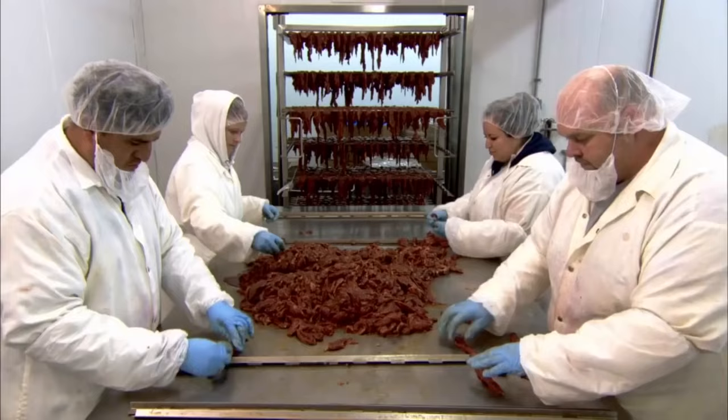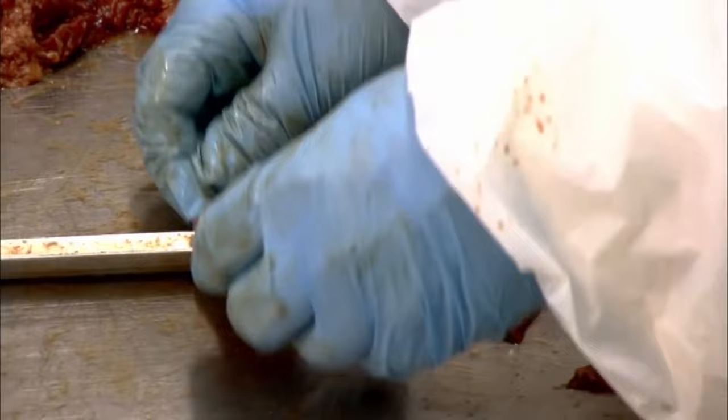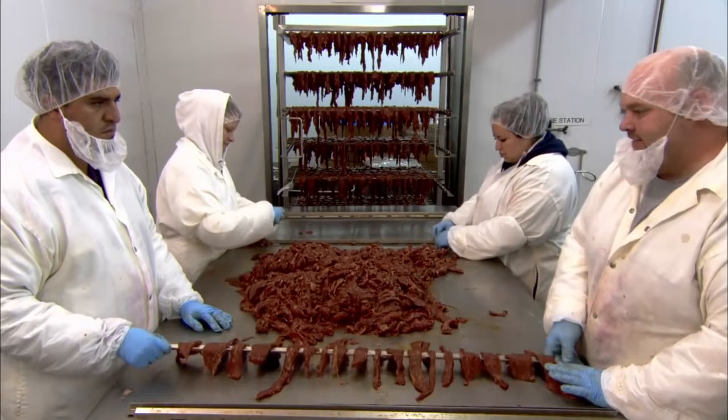The marinade is made up of liquid and powdered ingredients which can vary depending on the beef jerky's flavor. However, the staple ingredients include soy sauce, brown sugar, salt, honey, pepper flakes, orange juice, grated ginger, red wine, and garlic. Once all the ingredients have been added, the drum door is shut and a factory worker sets it to rotate at a particular speed for at least an hour. When the beef strips are taken out of the mixer, they are drenched in the marinade, and rather than drain out the excess juice, the factory workers leave them to soak for another 30 minutes.